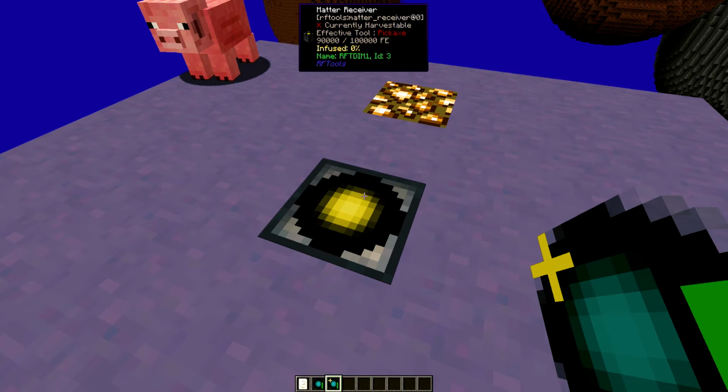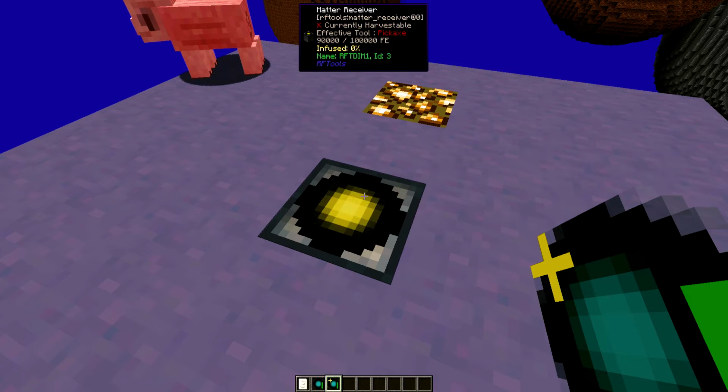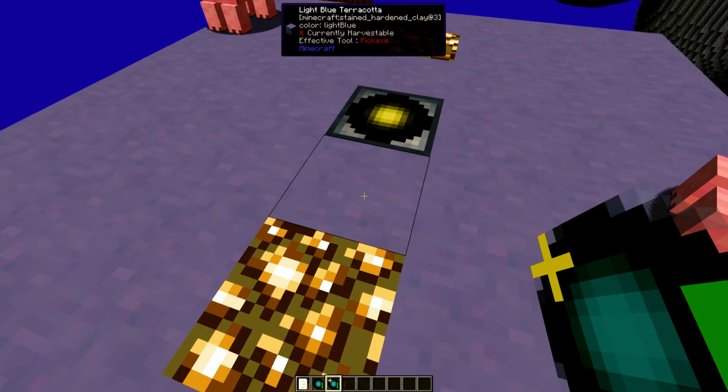The normal way to do it is, of course, to bring yourself a matter transmitter with you and a power source, be it one of those advanced power cells or some sort of engine if you have one. Or if you're playing creative, you can, of course, use the creative power cells as well. And then, of course, set that up over here on this platform or somewhere of your choosing. I usually use the platform because it's the easiest way to do it.